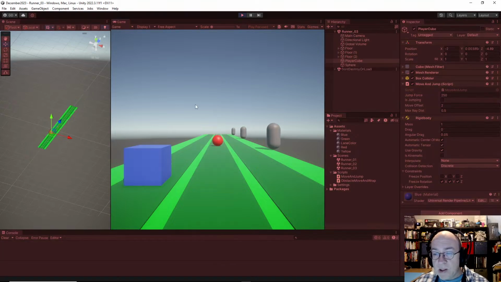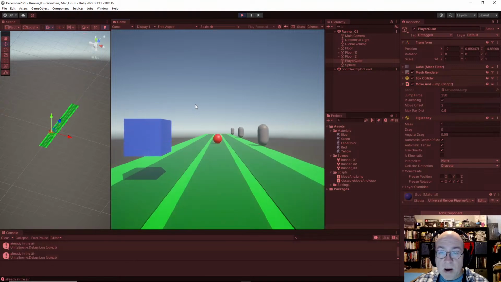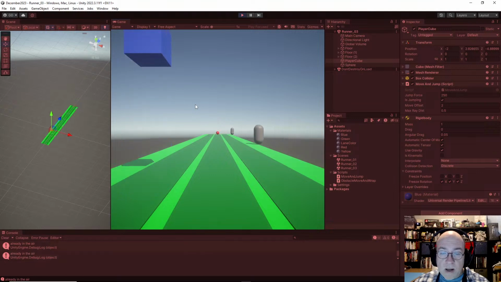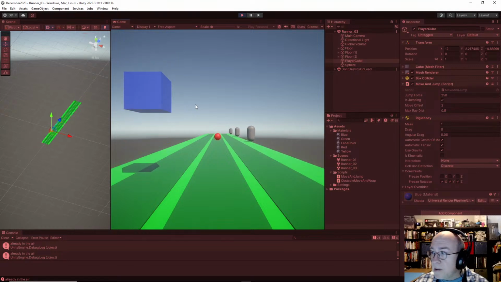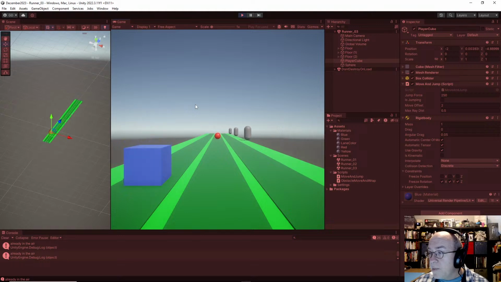Let's see if this works. So before, I could just keep hitting spacebar and keep going up. Now, that's me hitting this, but so let's do it. Why is it doing it? It's doing a double jump there. All right, is jumping. Okay, I guess it needs to be like is in the air.